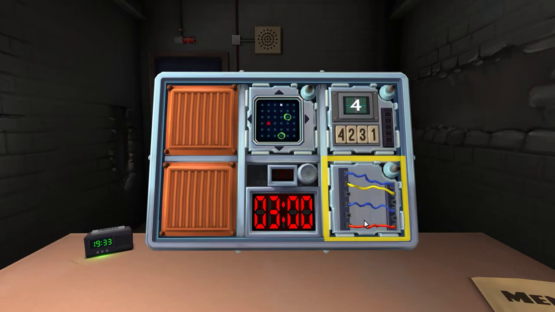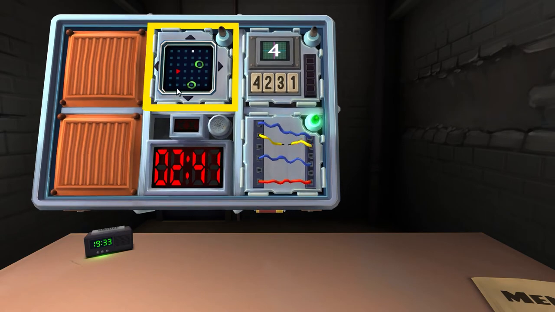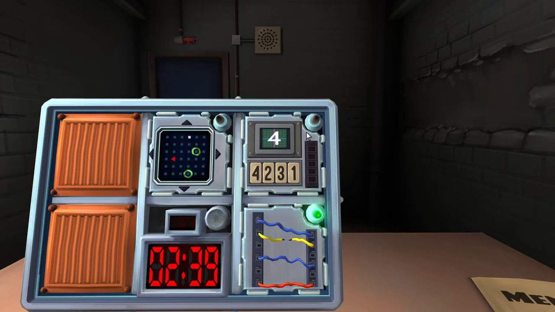We have wires. How many? There's four. Is there more than one red wire? Yeah, there's only one. Is the last wire yellow? No. Is there exactly one blue wire? There's two. Is there more than one yellow wire? There's only one. Cut the second wire. Done.